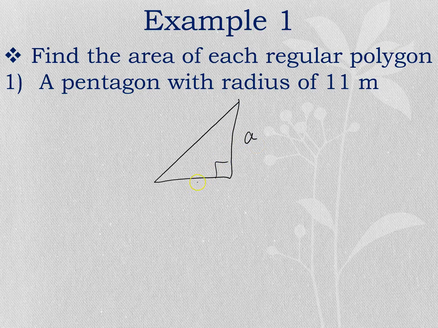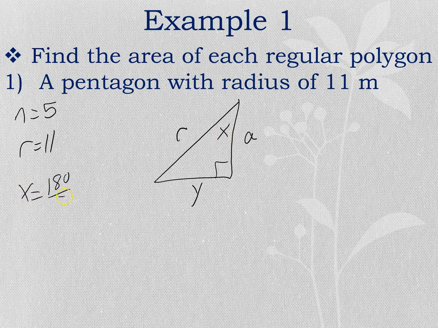the apothem, our y value, x, and then we also had this r. Again, the radius is r. So for this particular problem, n is still 5 because it's a pentagon, and r is 11. Now, the difference between this and the previous setup is that now I don't actually know the side length. I need to go ahead and find it. I still want to find x the same way. X is still found by doing 180 over the number of sides, which is still 36.